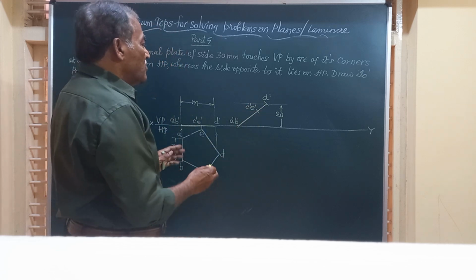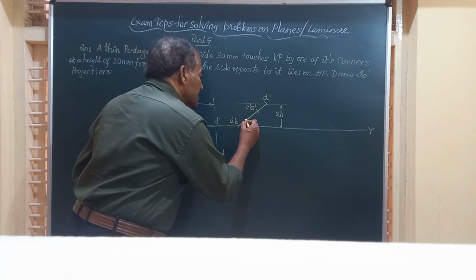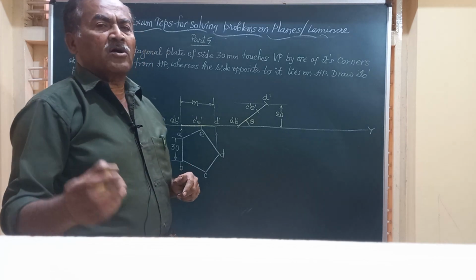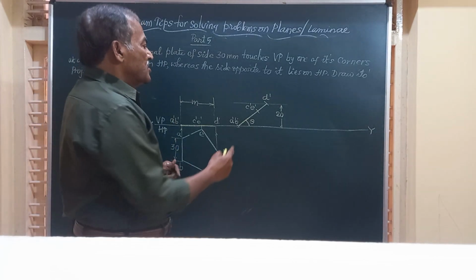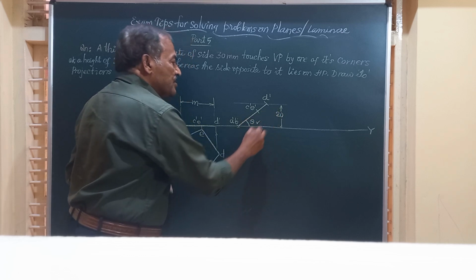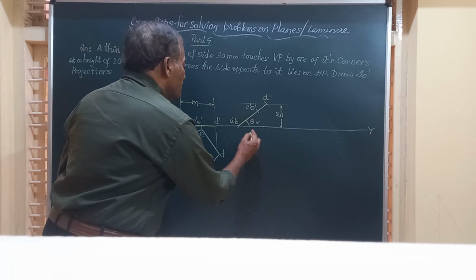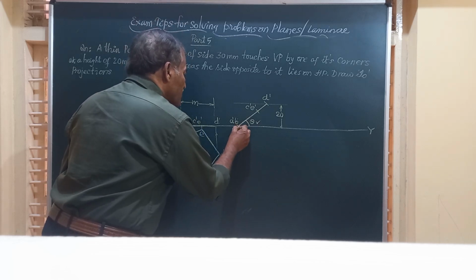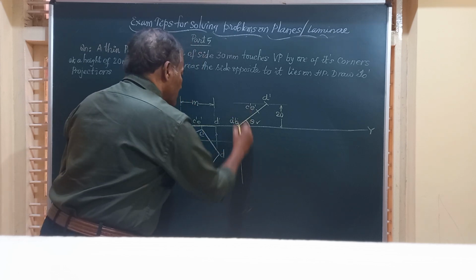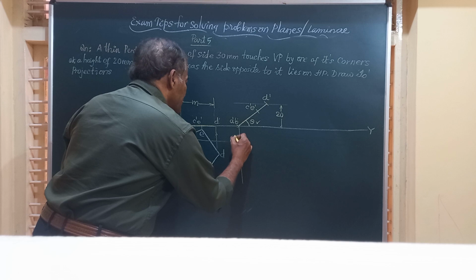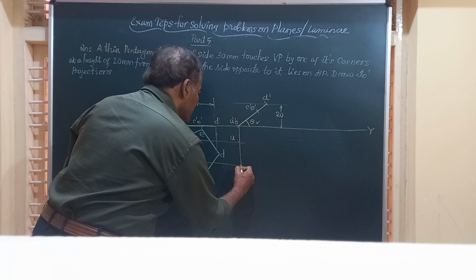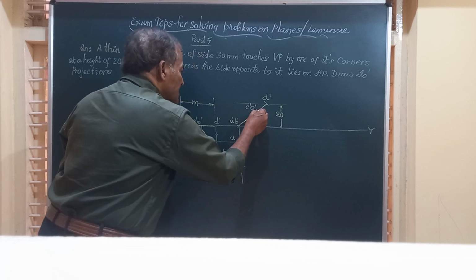Friends, this is how the lamina looks when its surface is making some angle theta with HP. And they might also ask you in the examination to find out what is the angle made by the surface. So theta can be found out using the protractor. Friends, now we will get the corresponding top view. So on this A and B line, horizontal from A, vertical from A dash, they meet here and we get the point A. Similarly, we are going to get the point B here, and C and E will fall on this.